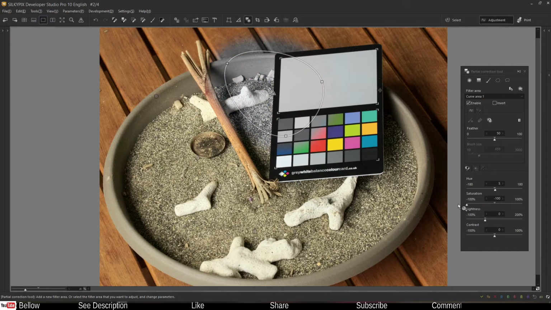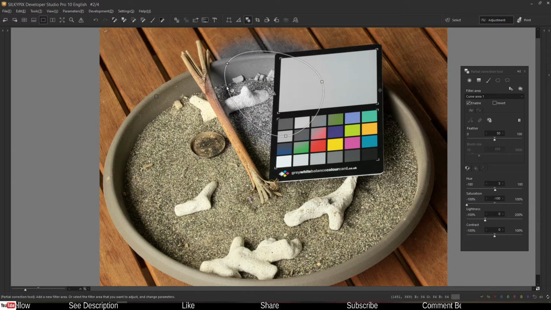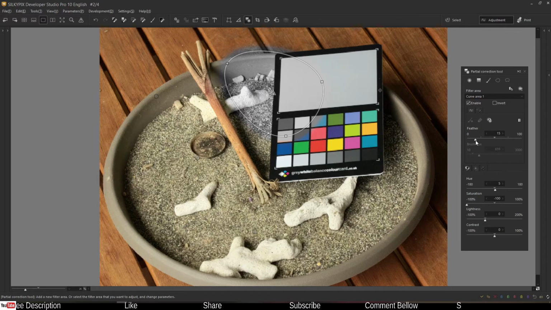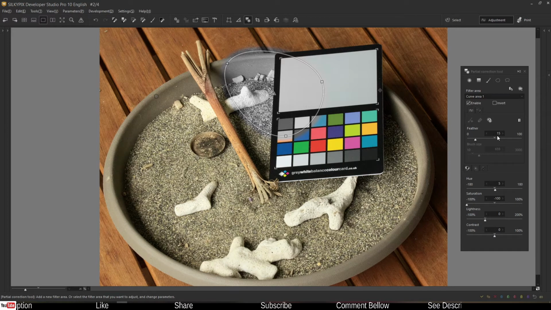I'm going to go all the way down, so it reduced the saturation of the selected area. Then if that is going way too outside of your selected zone, you want to reduce it, you can control the feather like that, and you can clearly see that it's now more concentrated inside the area. Very, very convenient. And pretty much all the brushes work exactly the same way though.